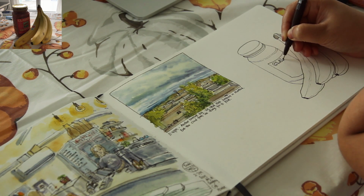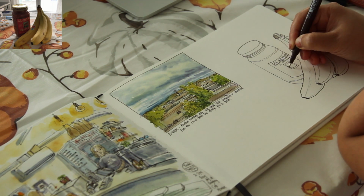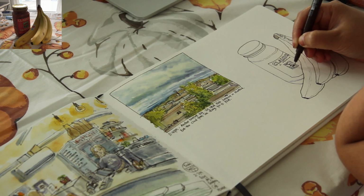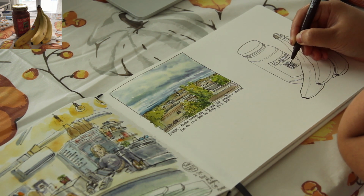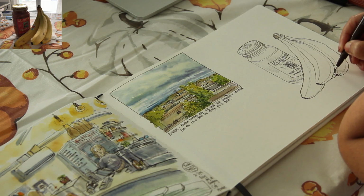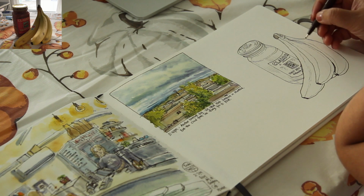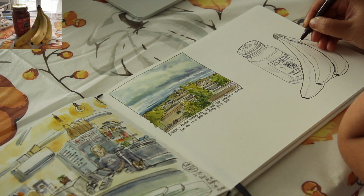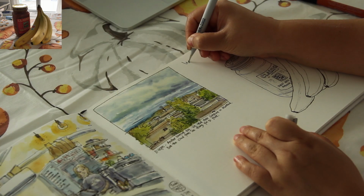And now this is the fun part, drawing the name of the brand, letters, and the little square images of tomatoes and veggies, adding some little details inside the shape of the lids, and adding some accentuation in between the bananas. It makes the drawing look more strong with some accentuations.